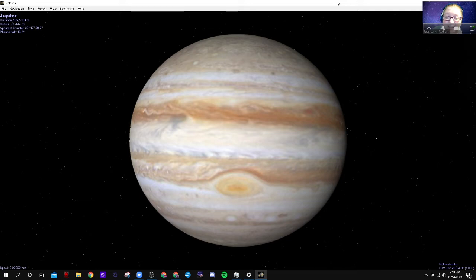This Great Red Spot is kind of like a hurricane, like we have here on Earth, except much, much more extreme than any hurricane we have here on Earth. This hurricane could fit anywhere from 2 to 3 Earths inside of it, depending on the year. It kind of changes size every so often, but it's much bigger than the Earth itself.